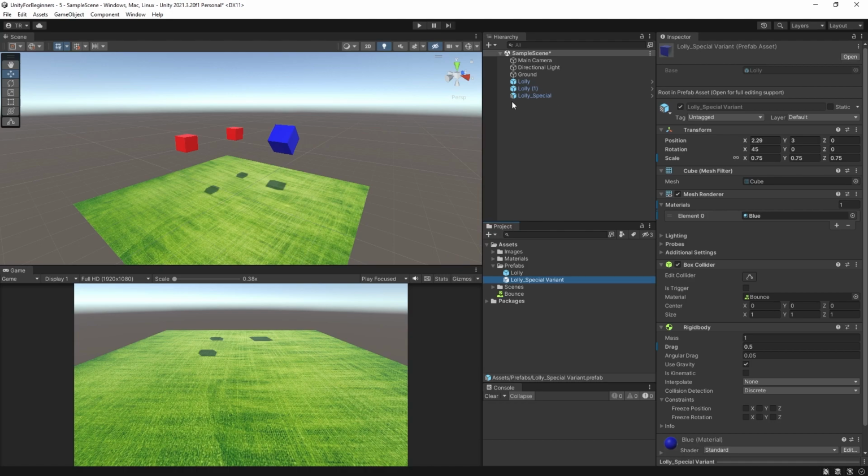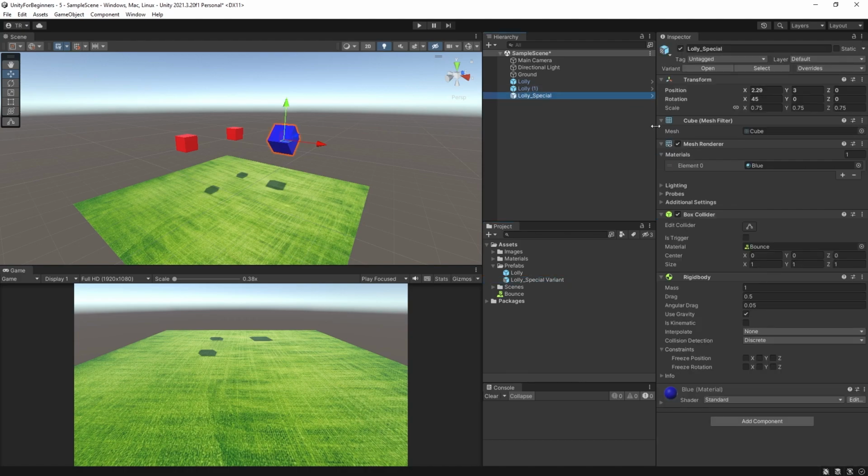Now you will see that Lolly Special is still blue, but it has the shading on one side. It's also slapped the word variant on the end of the name in your prefabs folder. So it's a prefab, but it still inherits unchanged properties from master lolly prefab. You'll notice now if you click on lolly special in the hierarchy that the inspector window no longer shows the blue lines on the left that show overrides, because this object is now its own prefab. So if we make any change to the lolly prefab, as long as the same property wasn't altered in the variant, then it will filter through.